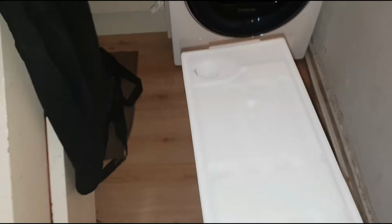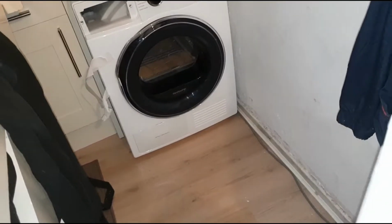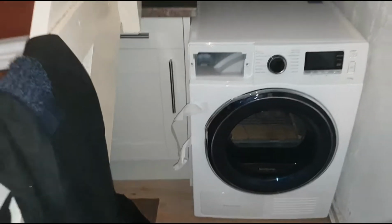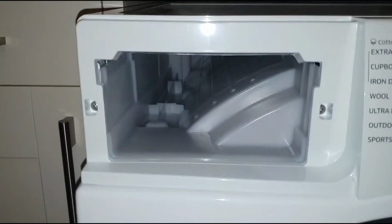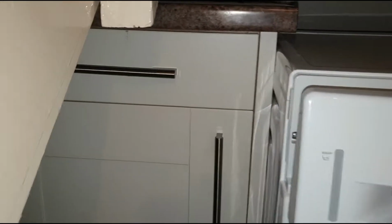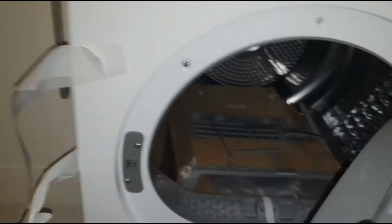Sammy, look. Look. That's what it looks like. That's what it looks like inside. When it's heavy, it's not fun. How do you put this in then? Let's see. Oh, okay. So you have to sort of tilt it forward to push it all the way in. Now we'll try and open this. We haven't plugged it in yet.